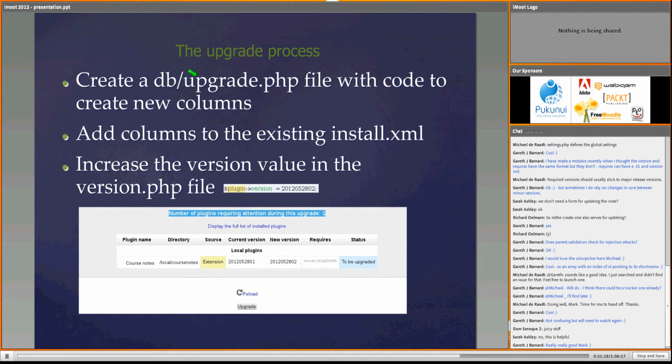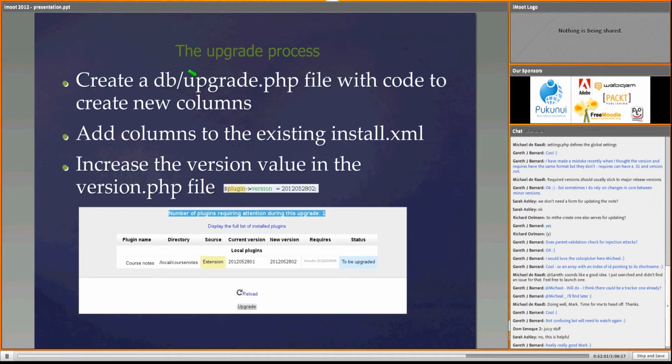If a user has already installed the plugin, then they've already got that course notes table that we created. So how are we going to add the new columns? Even if we give them the new code with the updated install.xml file, it's not going to trigger an update to that table. We have to create an upgrade.php file. That's the difference between the upgrade.php file and the install.xml file. When you first install the plugin, you will retrieve the database content from the install.xml file. The database upgrade.php file just handles any upgrades further on down the track.